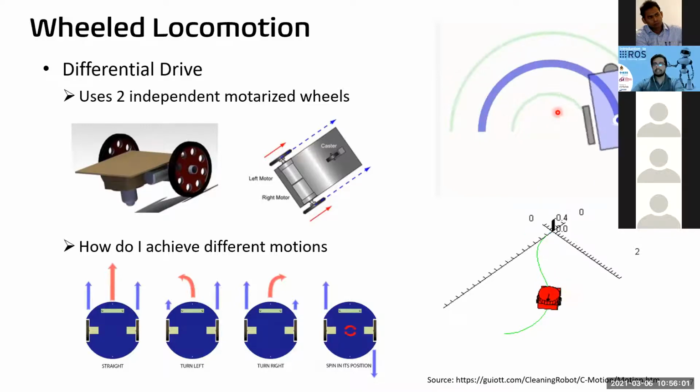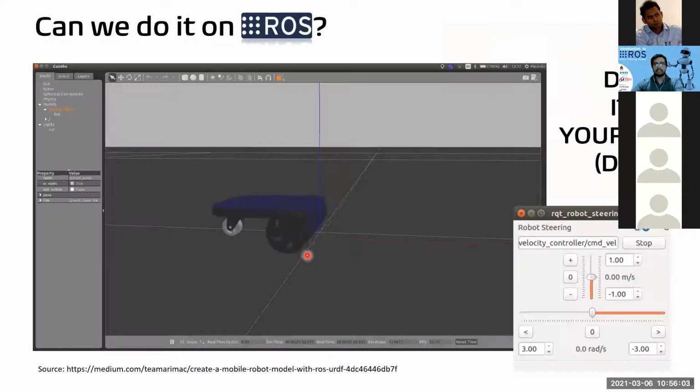And remember this example, which I will come back to in a later slide. Now, can we do this kind of simple locomotion on ROS? Yes. And there's a nice project provided here that you can do yourself and learn about what this is about. So what we're going to go through is how we are going to develop a simple robotics platform that can accomplish two-wheeled motorized locomotion on ROS.